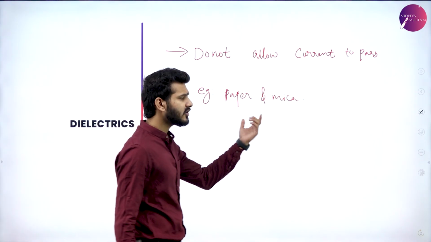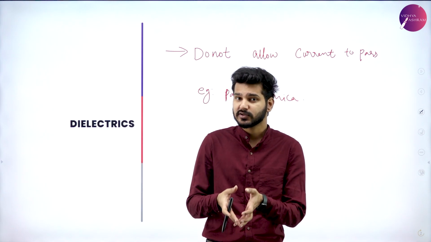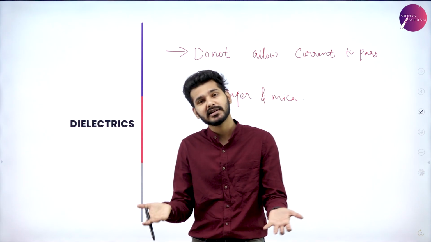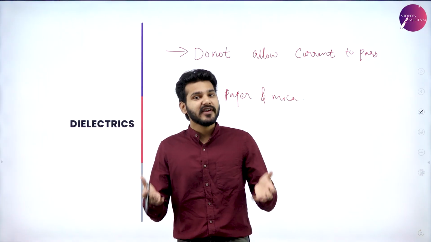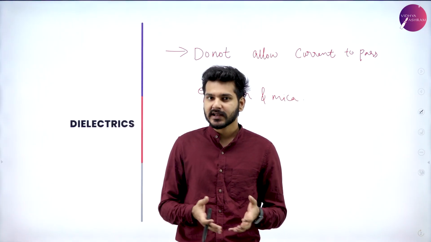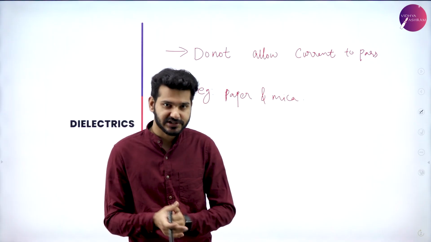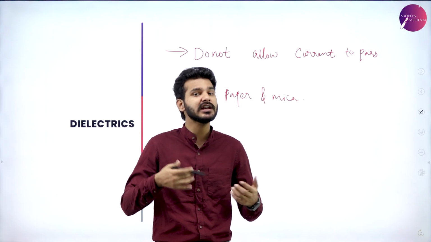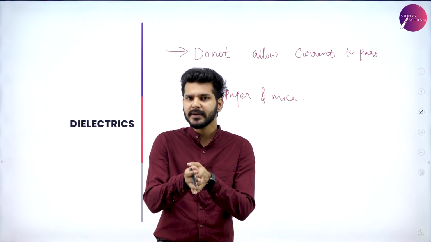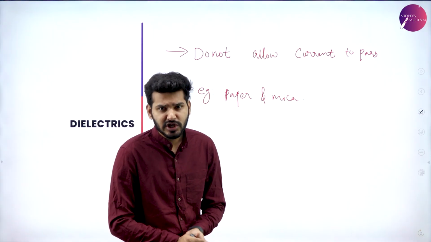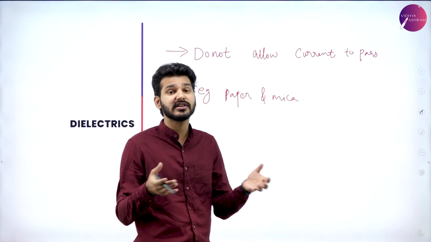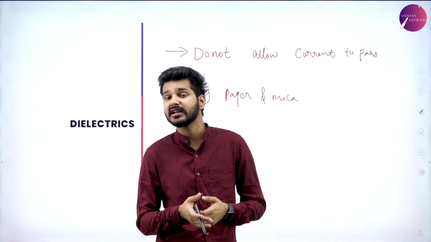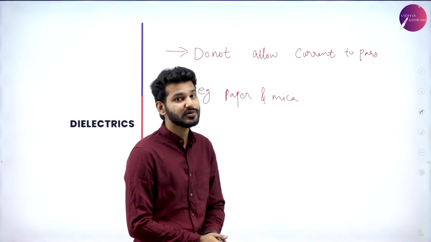So these are a few examples of dielectrics. Basically dielectrics are insulators because they do not allow electric current to pass through them. But we are more focused on their properties and how they behave under certain conditions. So in order to understand them a little more, we are going to dive in a bit deeper and look at their properties. What exactly are the properties of dielectrics, and are there different types? And if so, how do they react under different conditions? So let's look at them.